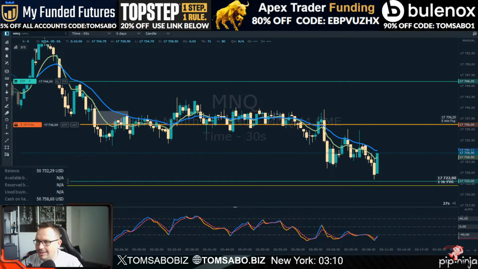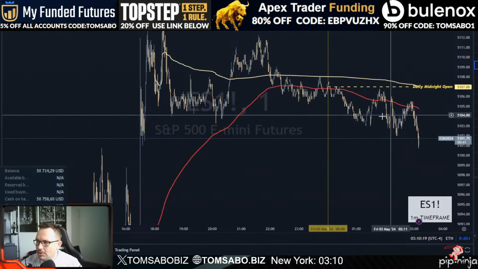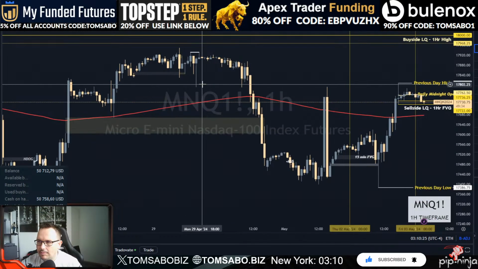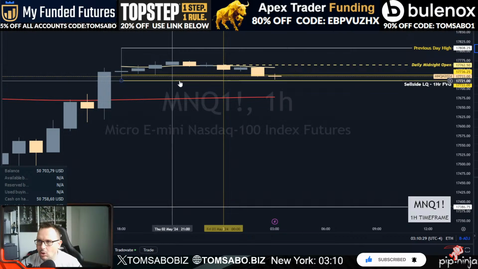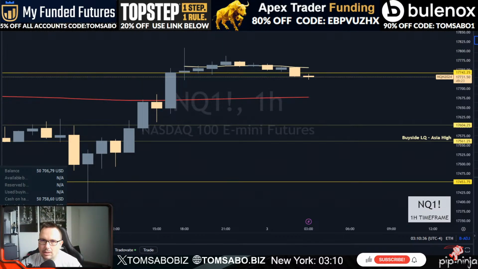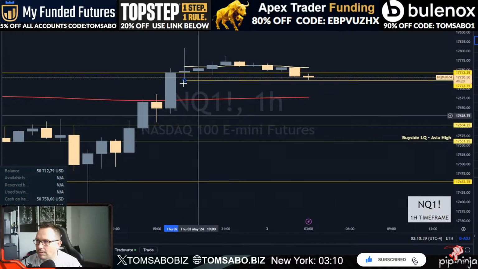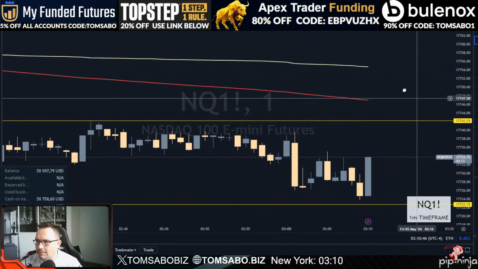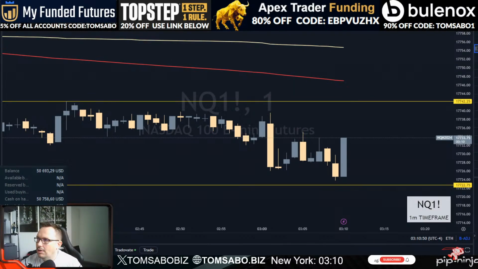Oh, look at that. Almost took my take profit there. Oh my God. Almost took my TP. I might close this trade. I don't know. Should I or should I not? It was almost reaching the sell side liquidity on the 1 hour. Look at that. Almost. What's that on the mini? I want to check that level on the mini as well, because there could be a few, 1 or 2 ticks different. 22.75 on the mini.